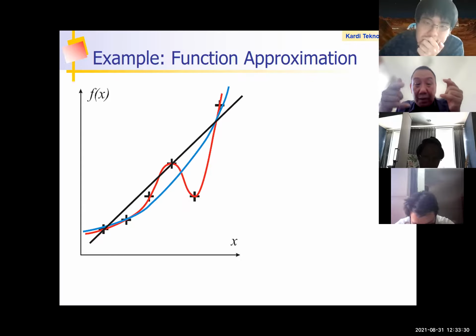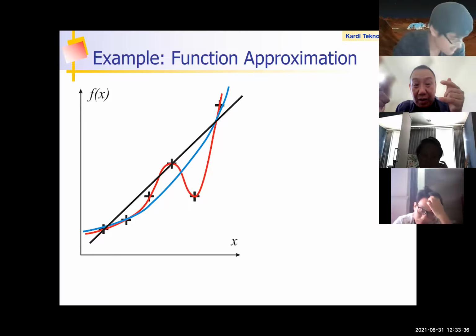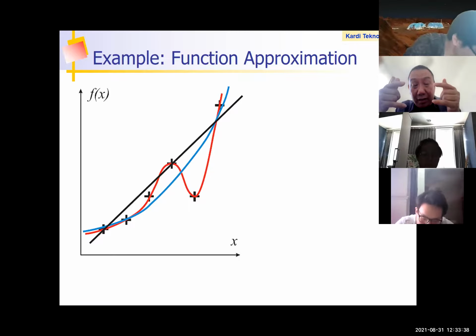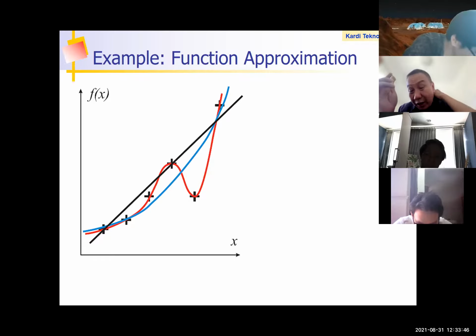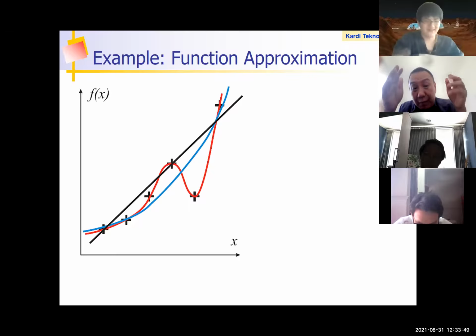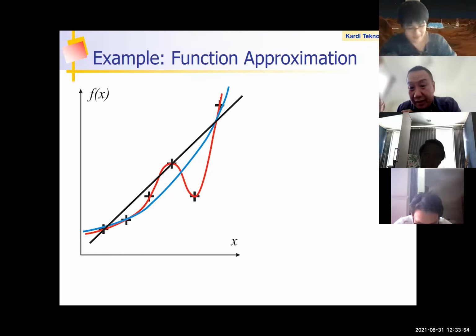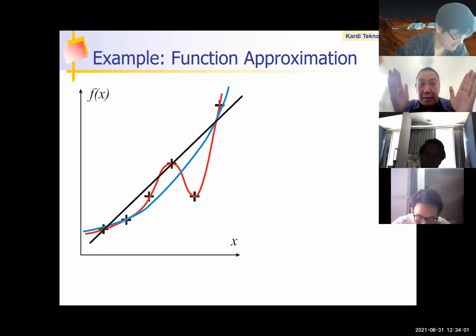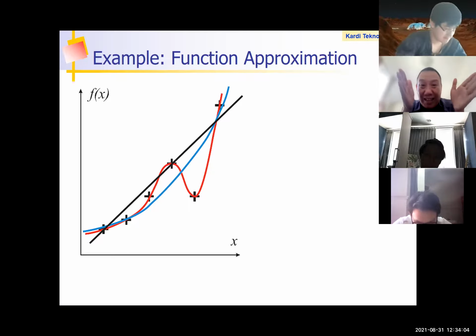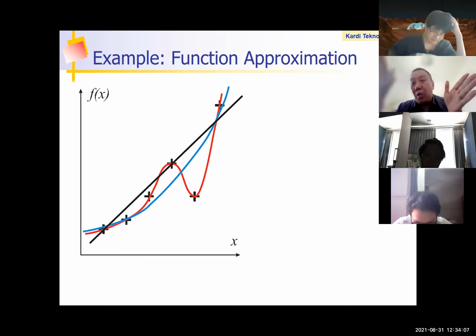But this red model, as you mentioned earlier, is overfitting. What does that mean, overfitting? Meaning that, yes, I can interpolate perfectly within that scope of the data, but I cannot extend it beyond the data. That means I cannot predict correctly, right? So a model that overfits can only be used within that scope of the data, but cannot go beyond.